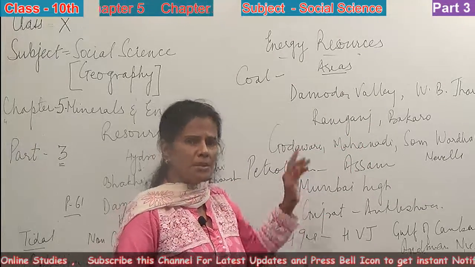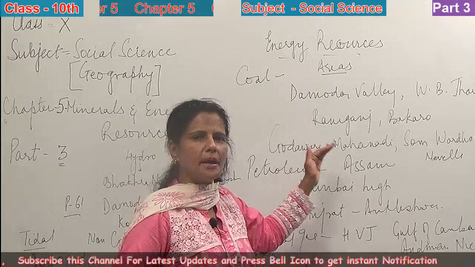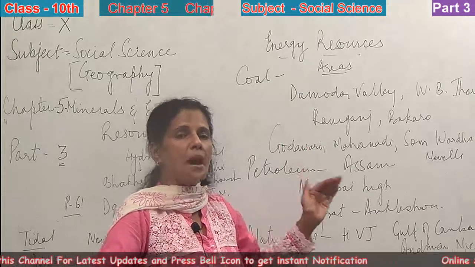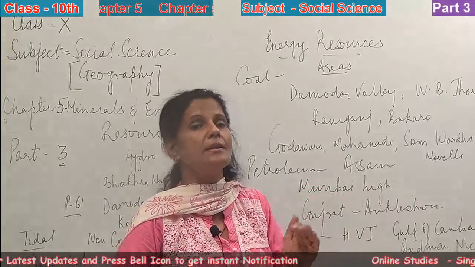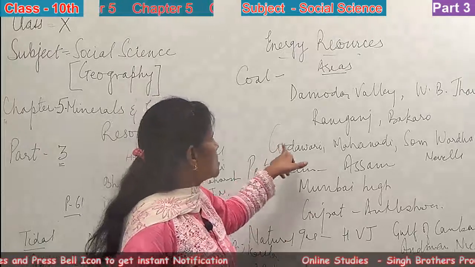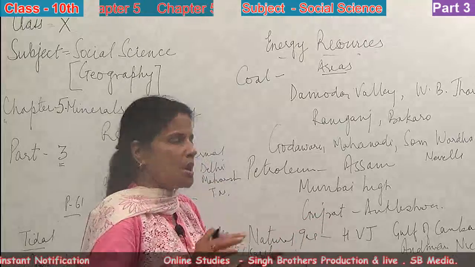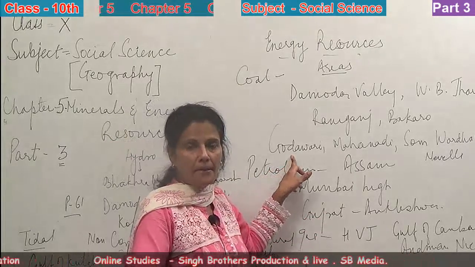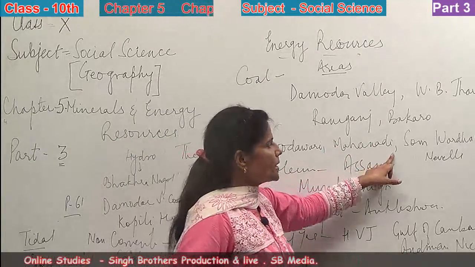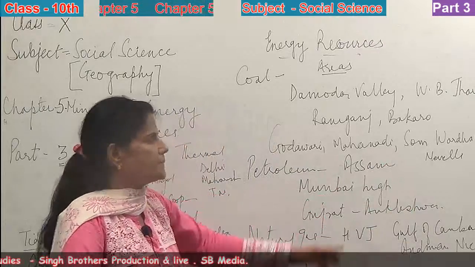And you must be noticing that steel plants are nearby. Coal is needed for the blast furnaces and for different key industries or basic industries. So all these are there. Then coal is also found in the valleys of Godavari, Mahanadi, Son River and the Wardha Valley.